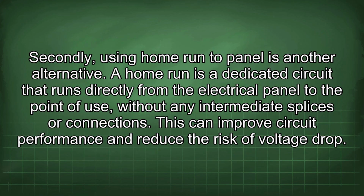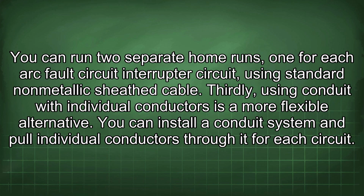Secondly, using home run to panel is another alternative. A home run is a dedicated circuit that runs directly from the electrical panel to the point of use, without any intermediate splices or connections. This can improve circuit performance and reduce the risk of voltage drop. You can run two separate home runs, one for each arc fault circuit interrupter circuit, using standard non-metallic sheath cable.